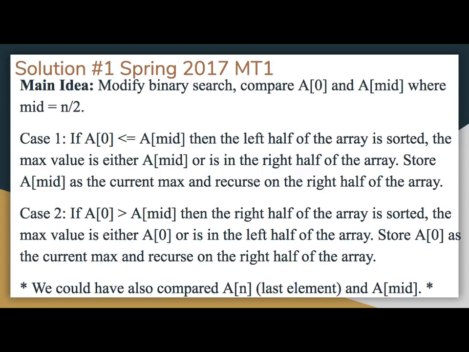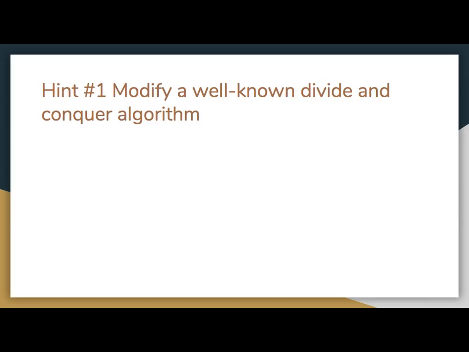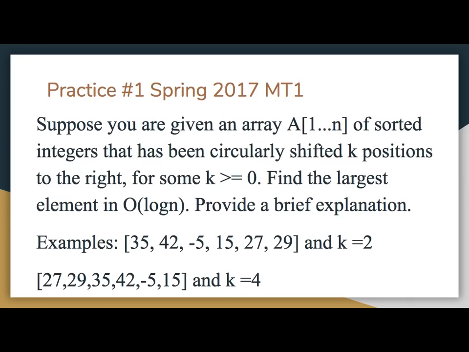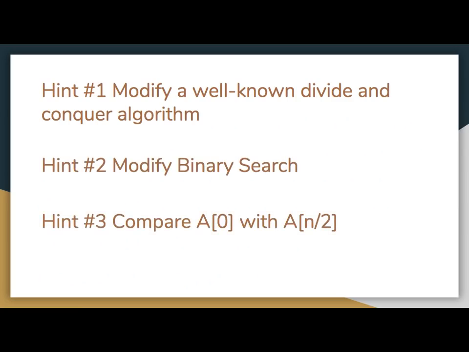So this only works if we assume no repeat values, because if there's a lot of repeats, then the mid could be equal to the first detection, correct? Can you say that again? This only works if there's no repeat values, because if, for example, the entire second half of the array is the same value as the first, then the mid and the first would be equal.